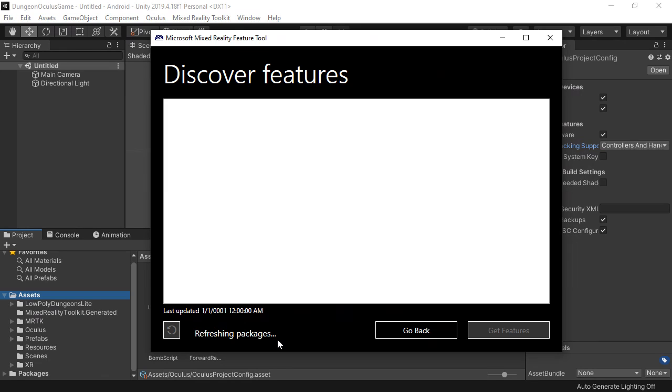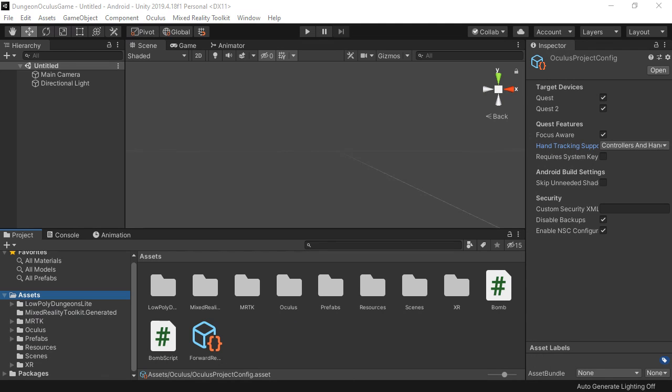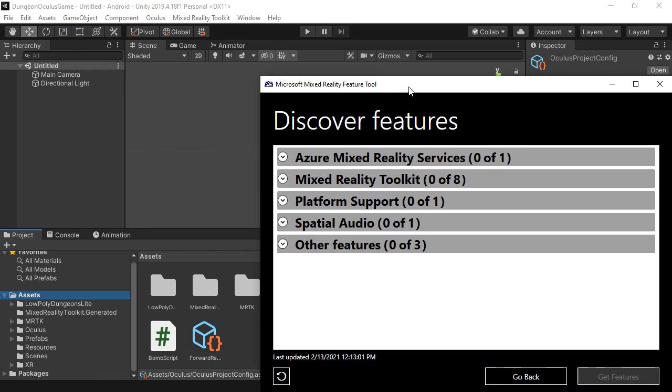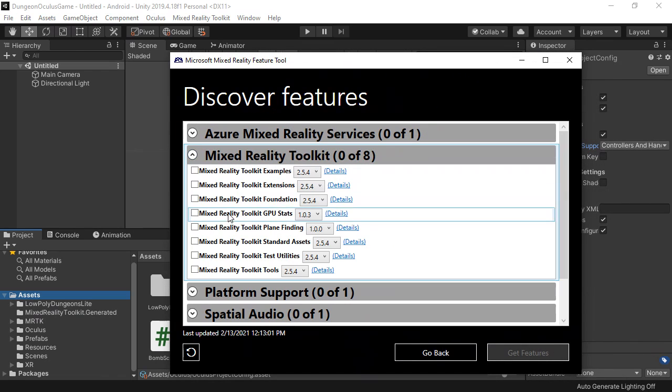But I want to show you guys this. I will leave it in here until it loads. And there it is. As you can see in here, you need to select the package you want to install. For the project that we are building today, the only package we are using is this one, the Foundation. It's the base package we need to install in order to work with mixed reality.